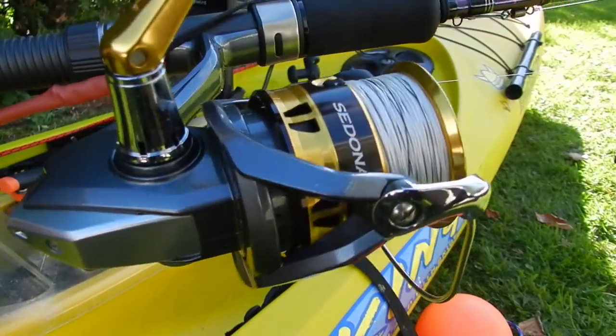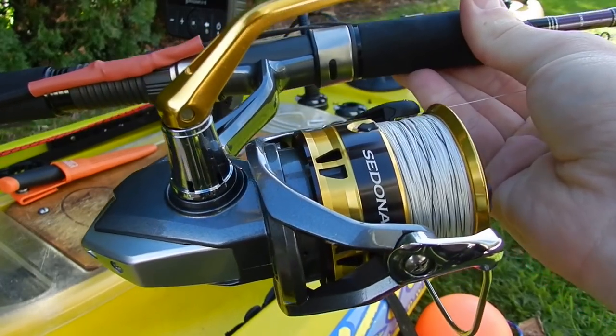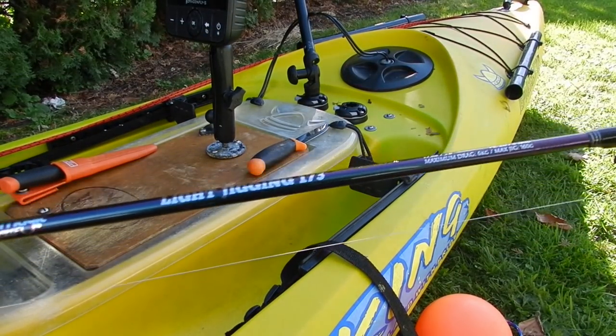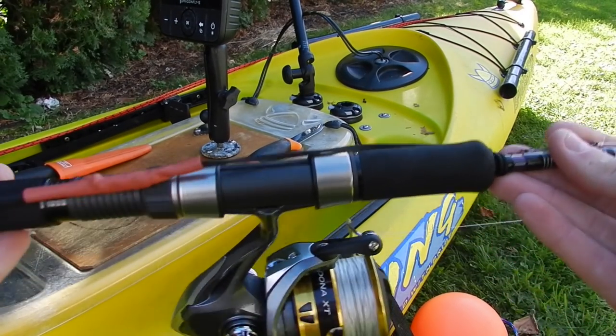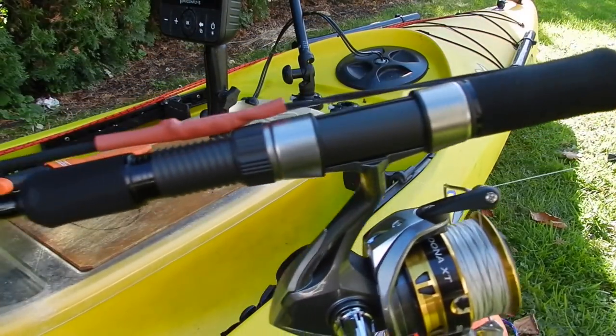I have another Sedona, but this time it's an XT 5000, and I match that up to the Lite jigging rod from Black Magic, which is a really good little rod. I haven't quite tested it yet because I haven't been out lately. The winter weather's been pretty crap so far, so I hope to be doing that soon.